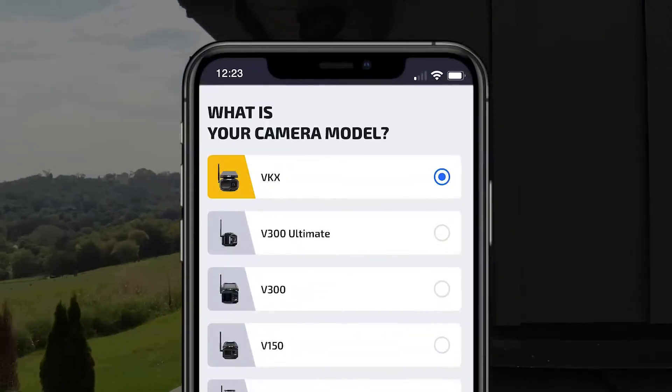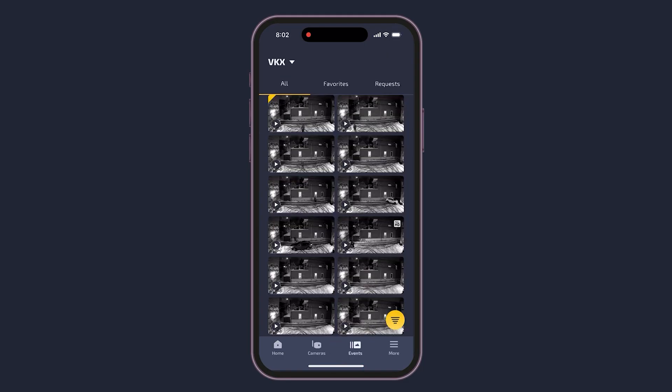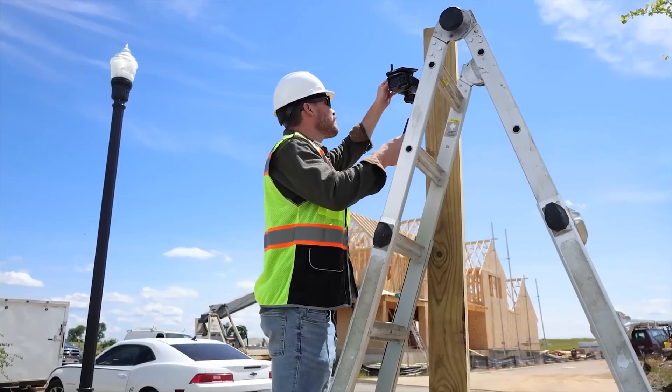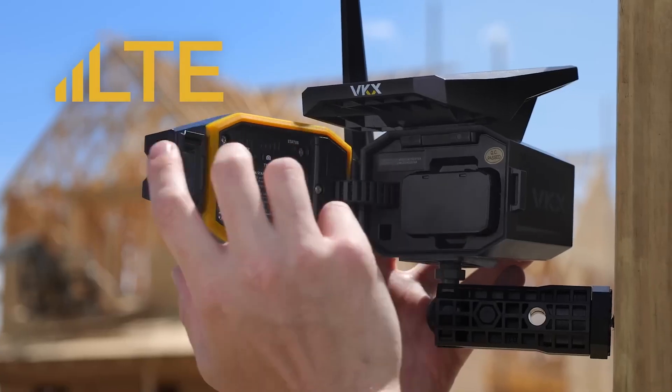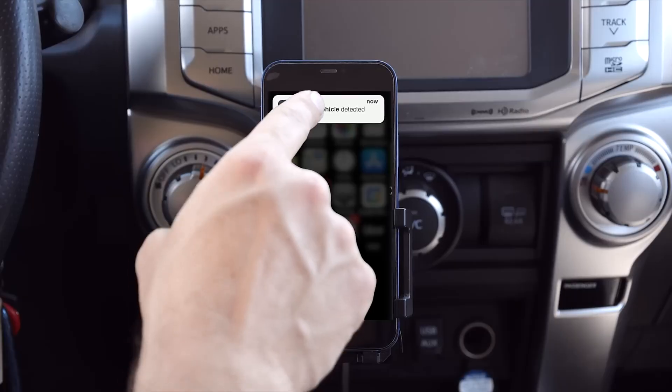Cellular coverage means data plan. Just like your phone, you need to pay a monthly fee to use these types of cameras. The data is used every time you send a clip, every time you do live streaming, or if you want to store anything in the cloud. You can think of this data plan like an internet bill — it lets you install the camera anywhere and monitor your premises. Consider how much video you will actually stream, because some cameras are very data efficient and some will consume more.